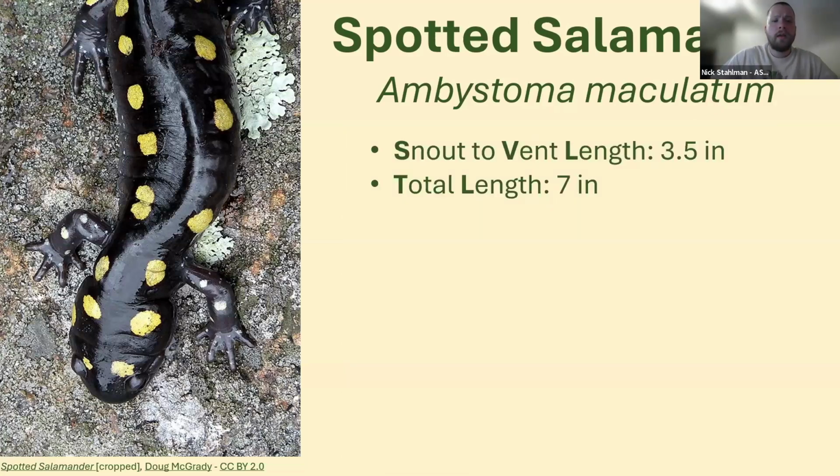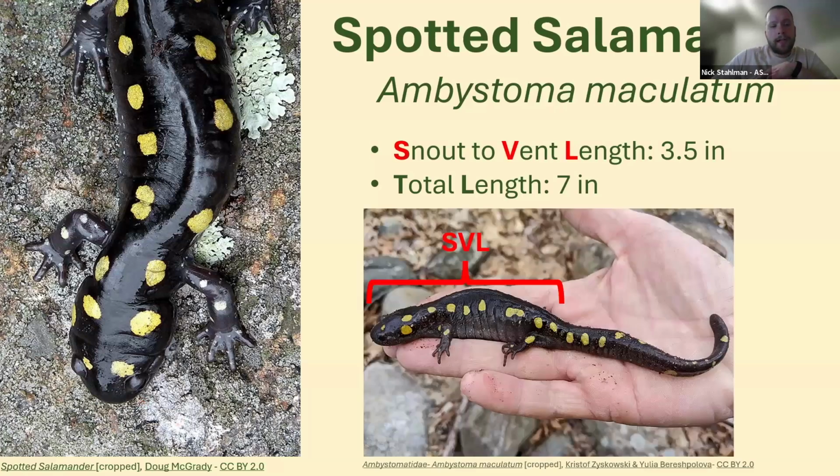And for the length, on the frogs we just talked about the length. But for salamanders, we have to think about 2 different lengths. You have the snout to vent length and the total length. Now, the snout is the nose, and the vent is where everything is coming out, the cloaca. The cloaca is on the underside, or the venter, of the salamander, just in front of the base of the tail. So, snout to vent length would be this: we got the snout to about the base of the tail, whereas total length would include the tail.